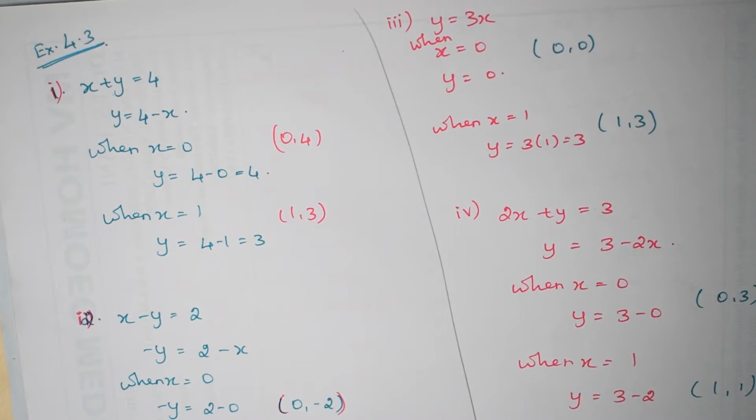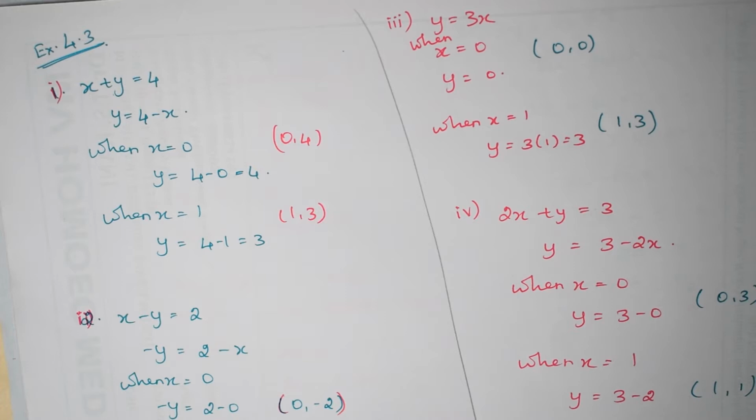The first question asks us to represent the linear equation on graph paper. Here they have given us a simple equation with two variables, and they are asking us to draw it on the graph. So how do we draw it? We have to substitute different values for x and find the equivalent values of y and then represent them on graph paper. First let us solve all the problems, then I will show it on the graph also.